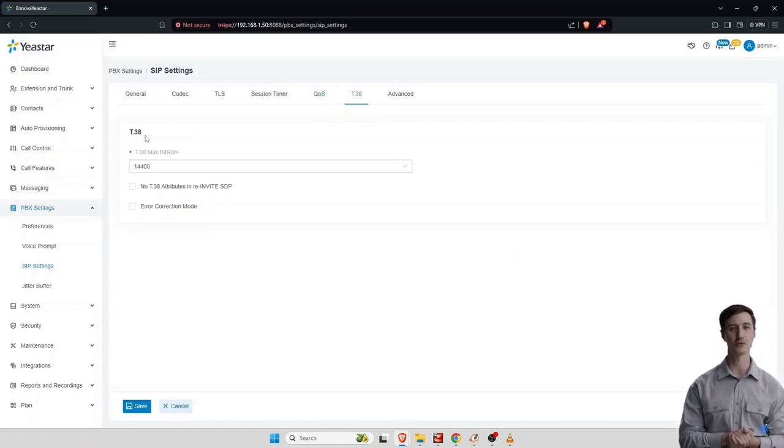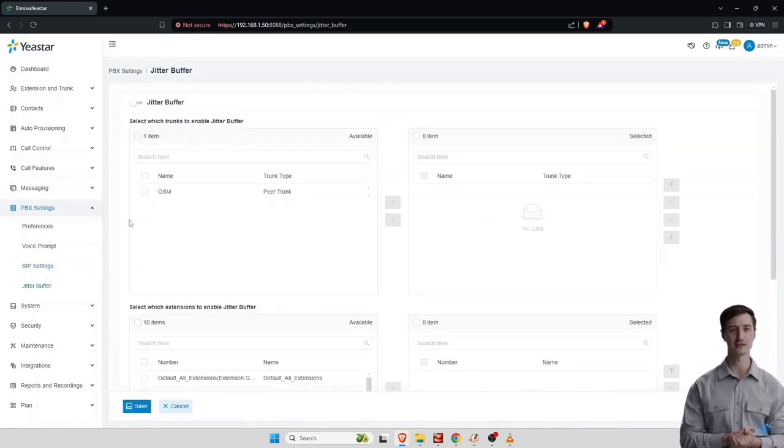This is indeed truly an excellent feature that Yeastar has developed. When you receive 2 packets at the same time, there can be a risk of data loss. That's why the jitter buffer is important. It allows you to handle multiple packets simultaneously without any issues. To activate it, simply click here, then configure it to be used with the GSM as well as the extensions you are working on. And there you go. By doing so, you ensure better packet management.